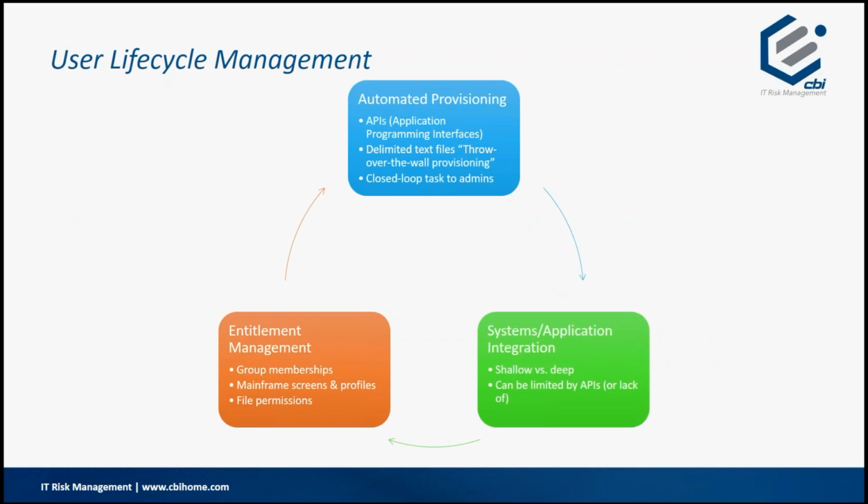Within the lifecycle management, there are functions within it which are important, and one of them is automated provisioning. Automated provisioning can be done in any number of ways. The preferred way to integrate and enable automated provisioning and to integrate systems is through APIs. In Active Directory, our typical interaction method is LDAP. Typically, when we talk to databases, it's via JDBC, ODBC, things like that. For some web apps, there are a lot of web services such as SOAP and REST that we integrate with via APIs.